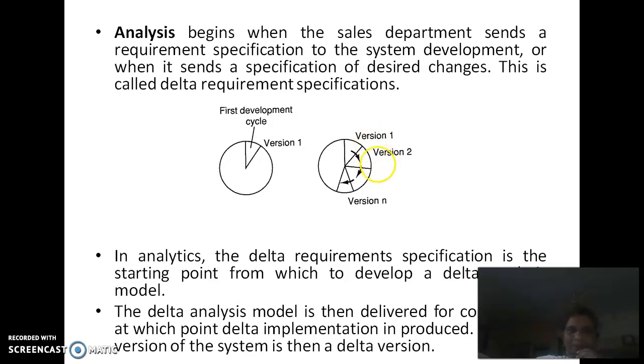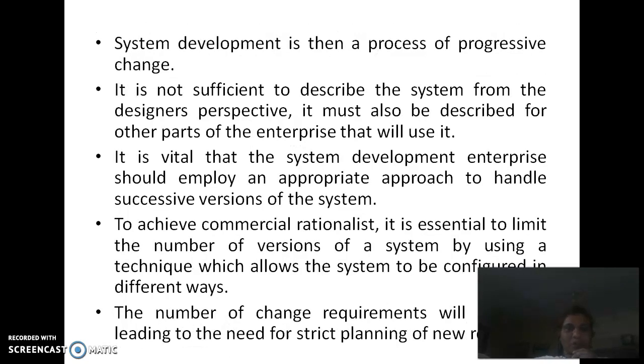So in analysis, the delta requirement specification is the starting point from which to develop a delta analysis model. The delta analysis model is then delivered for construction, at which point delta implementation is produced. Each new version of the system is then a delta new version. So system development is a process of progressive change.